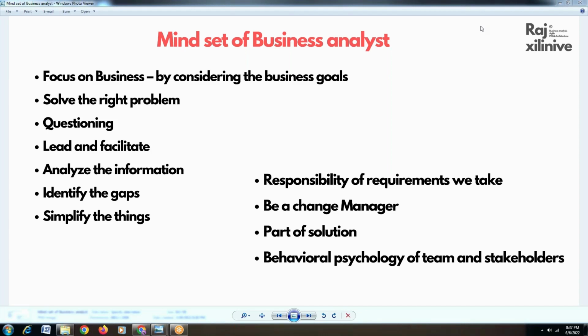Next, you need to solve the right problems. If you want to solve the right problems, you need to understand the problem exactly as it was. So a BA should have a clear mindset. That's the reason why I'm mentioning the mindset of a BA. If you are in a state of confusion, whatever solution you give, because your business solution is the parameter to develop the technical solution, any confusion here automatically leads to the failure of the project.